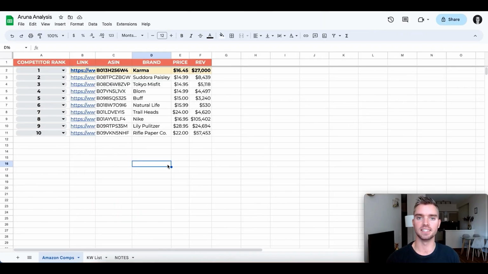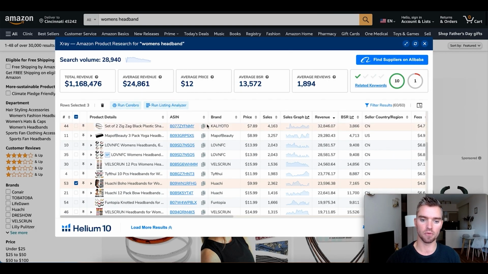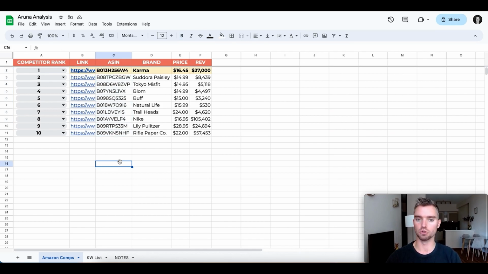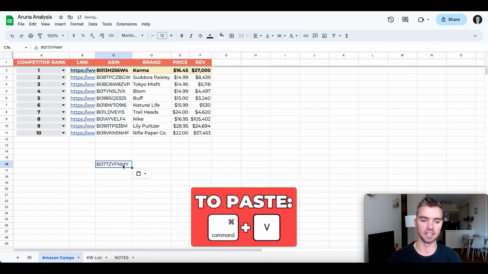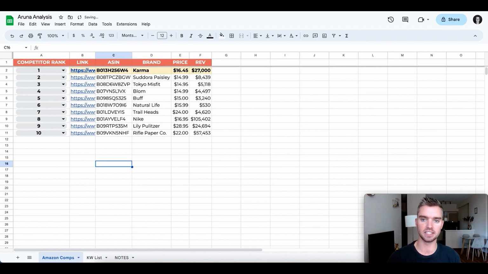So once you have your 10 selected, all you need to do is go ahead and record the ASIN for each. So kind of going back to show you an example, you would just copy, for example, this. So copy, go to any kind of Google Sheet or notes and Command V to paste, right? It's right there. So that's all you do to kind of copy the ASIN.